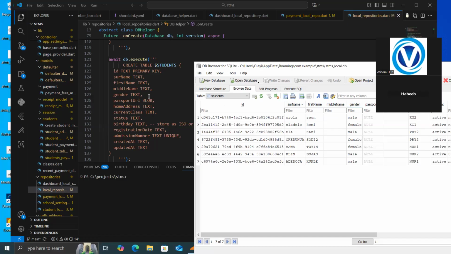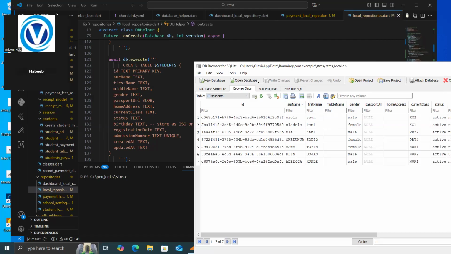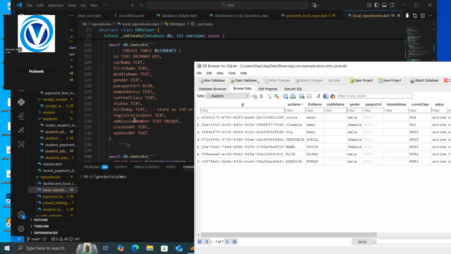The passport is blob. It's another data type for images. But don't worry yourself about this. You don't need to do anything on it yet.